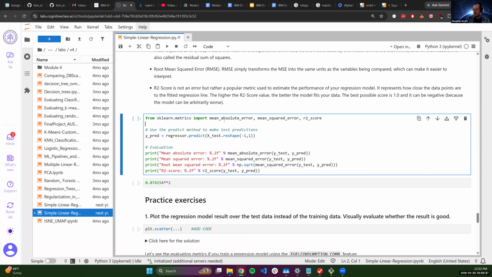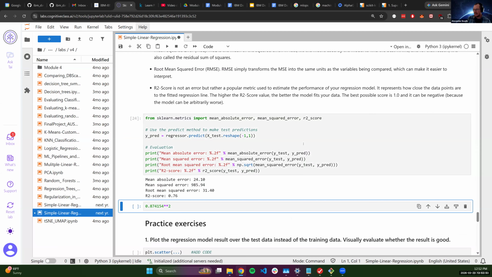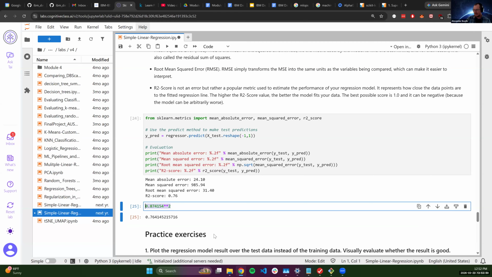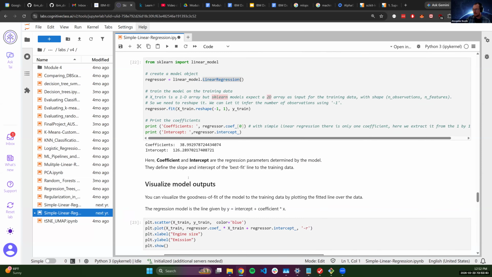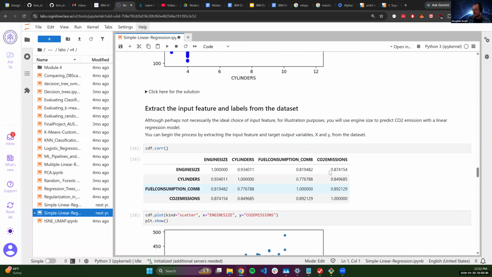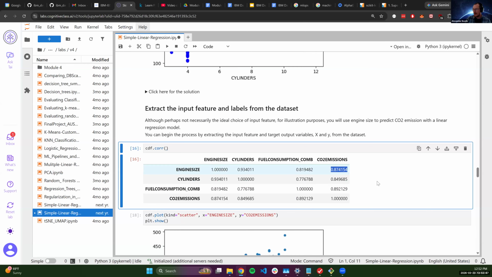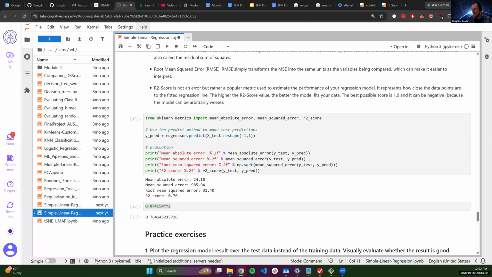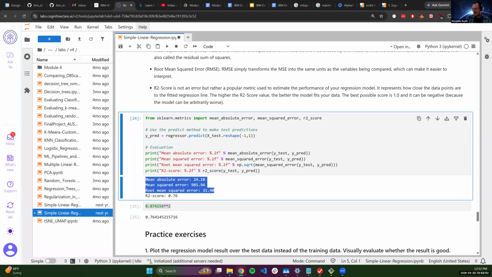So notice that we're just importing all of these from the metrics, and we can quickly calculate the MAE, MSE, and the R squared. And you'll see here that the R squared lines up as just the square of the correlation. This 0.874154 comes from this correlation value right here. So R squared literally is just the correlation squared. But what's important here is evaluating these numbers. So let's actually just run through this.